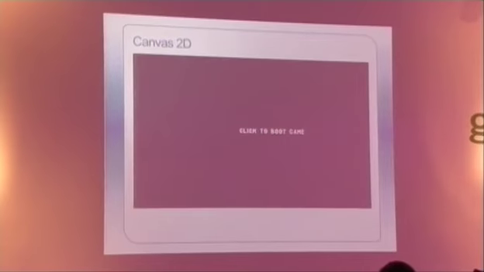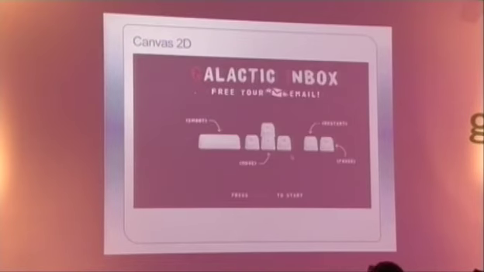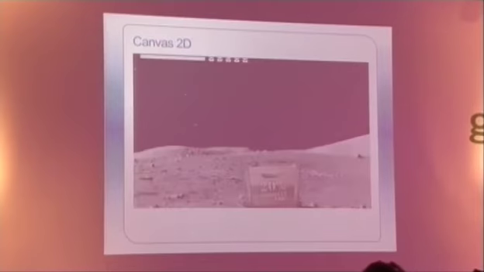So this is a game designed in Canvas, Canvas being one of the new syntax elements of HTML5, right? So I will play this game, which is, again, there's no plugin. This is not Flash, right? This is the whole point of HTML5. So this is a game, click to boot game. Okay, I'm clicking, so I'm going to shoot. So in this game, I'm going to play the part of Gmail who's fighting the evil spam, right? There's always tons of spam, so you want to get rid of it.